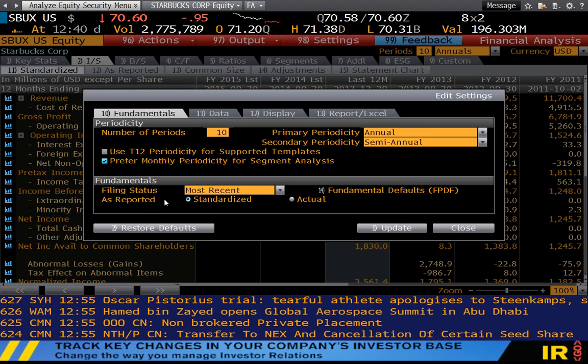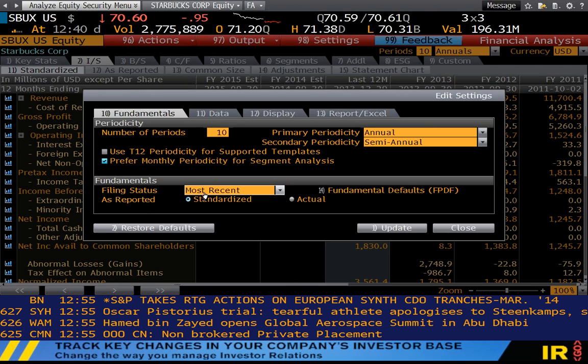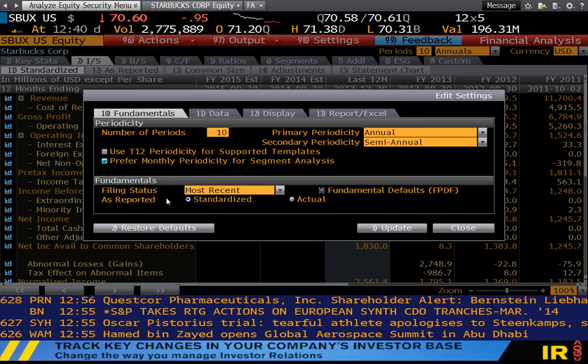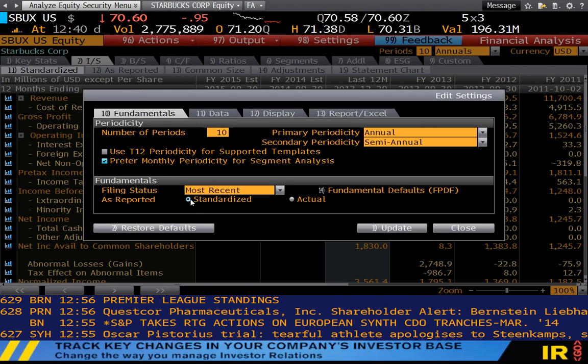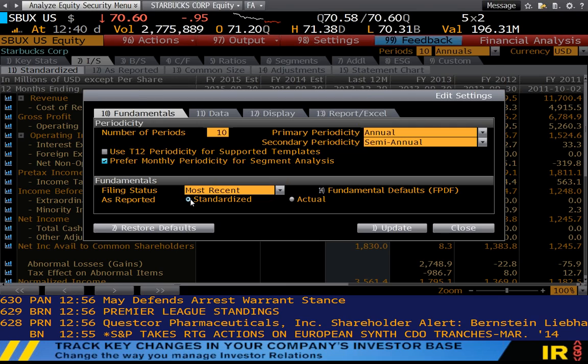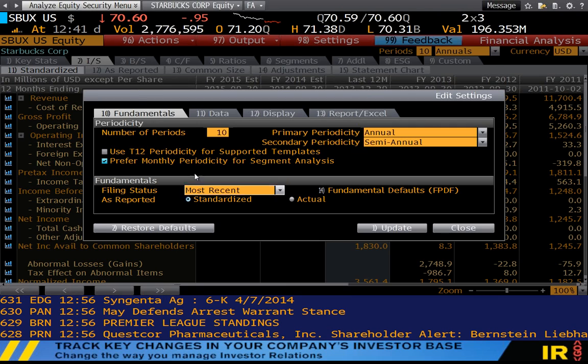First, we want to make sure that the filing status is most recent, the as reported is checked to standardized, which means we're using the standardized data by default, not the as reported data by default. 10 periods.